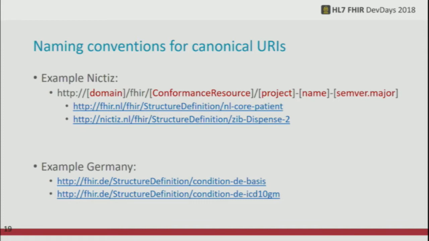And we have actually documented this. So when, for example, I'm off the project and someone takes over, people will say, well, these guys really thought about this. When we're creating newer structure definitions, we are still able to reuse that strategy. You will see an example from Germany, who did a little bit of the same thing, only they started with their resource name. So they can actually sort it alphabetically on resource type, which is really nice. I would have thought about that, but for us it's sorted on our project names and then on the resource type, which is also pretty nice.